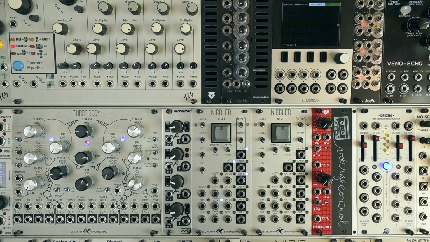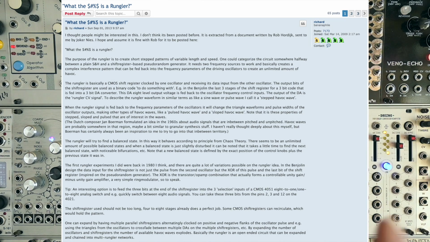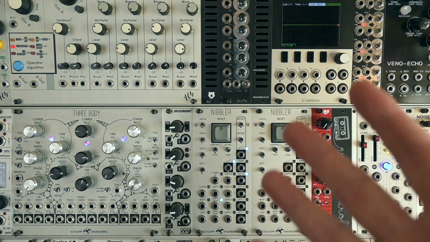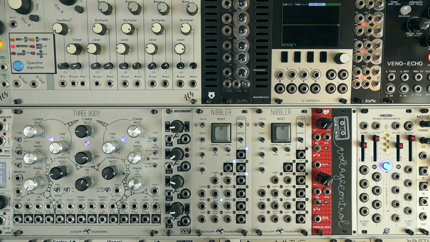I understand the concept a little bit more, and especially this post made by Richard on ModWiggler, I'll post the link to that in the description box, increased my understanding of the concept of a RUNGLER a lot more. So let's follow what Richard wrote in his post and just patch up a quick RUNGLER right here, right now.